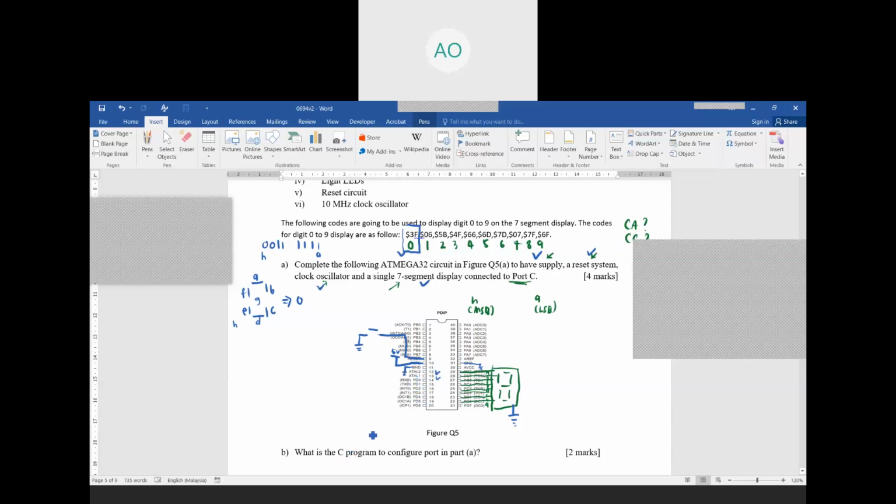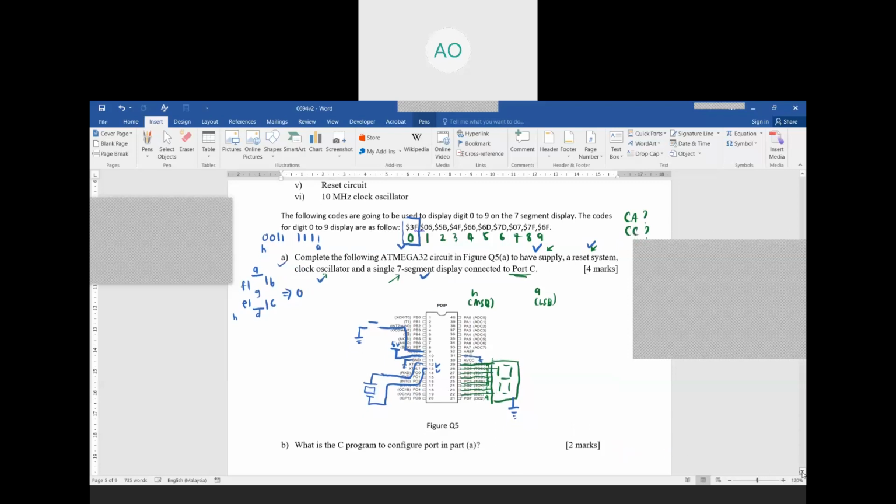So this is where you need to connect your clock oscillator. Okay, sambung pada kamu punya oscillator. Okay, just like that. So we finish question 5A.